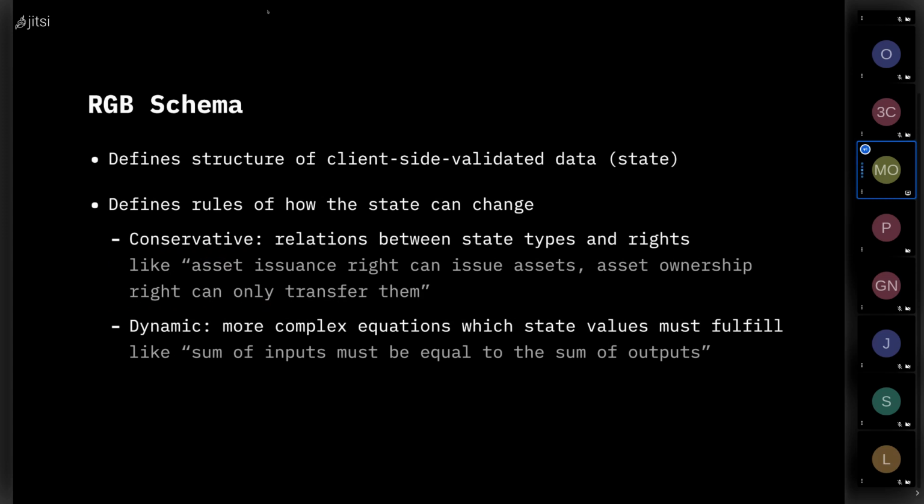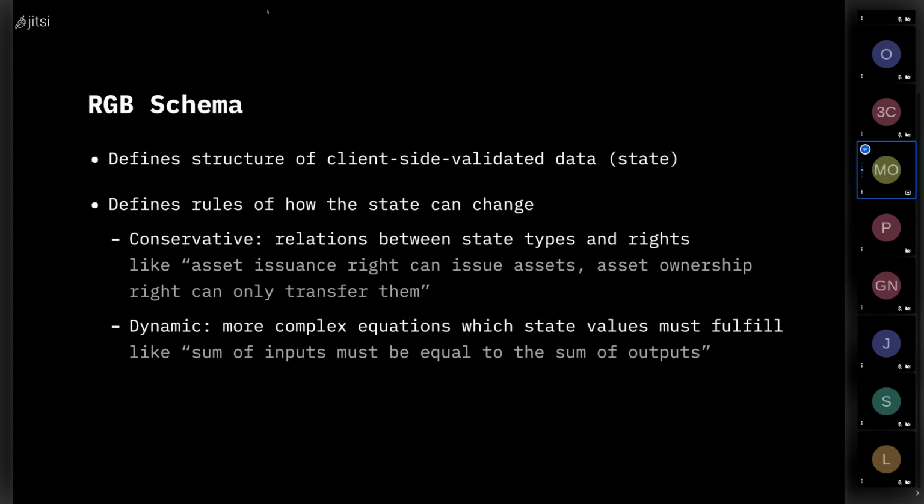For the case of the secondary issuance right, the state data will define how much of the asset you can issue. And you can structure such things like if you have multiple departments globally, which can issue additional supply of your asset, you can assign this right to different departments and distribute the total possible supply across those departments, limiting each of them on how much they can issue. So this is all possible with RGB20. And this kind of functionality is actually not possible with Ethereum or other systems like that.